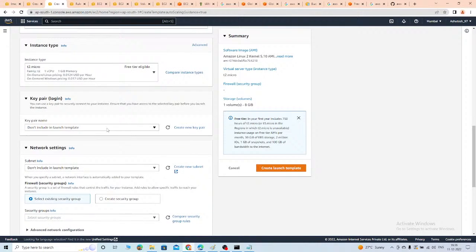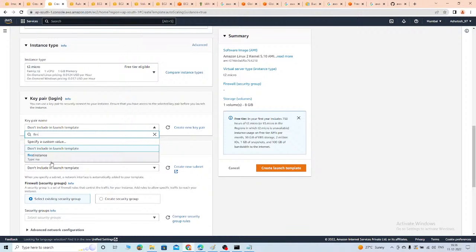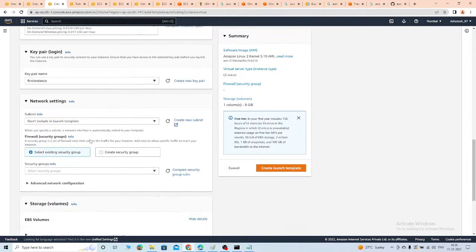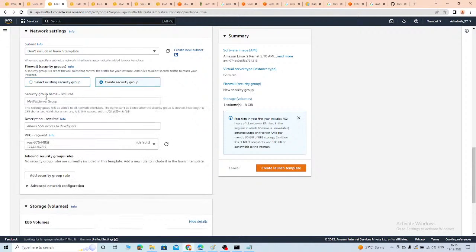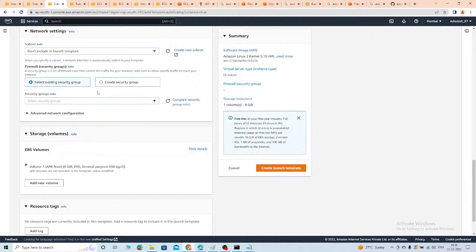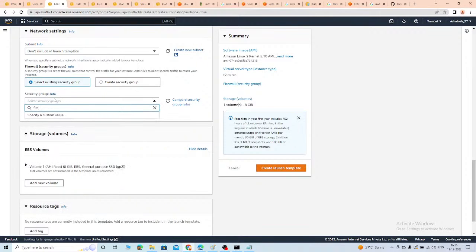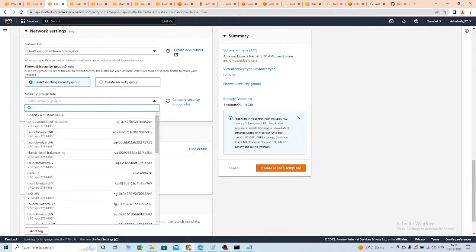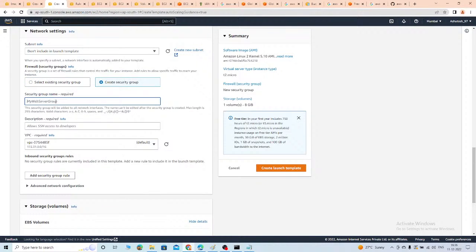Okay. And the key pair login. So I can just give the specific key pair. Let's say this key pair I can give, right? On the other hand, the security group. I can give any specific security group. You can use an existing security group as well. So what I can do is I can just create a new security group completely for the ASG.